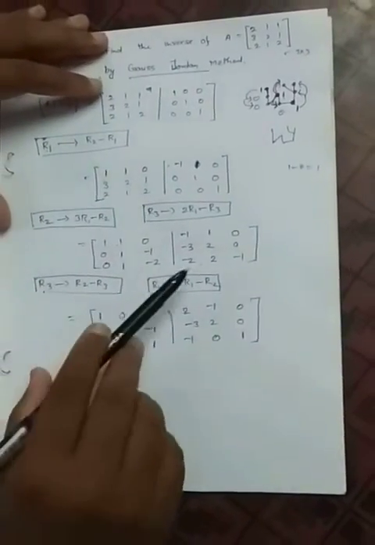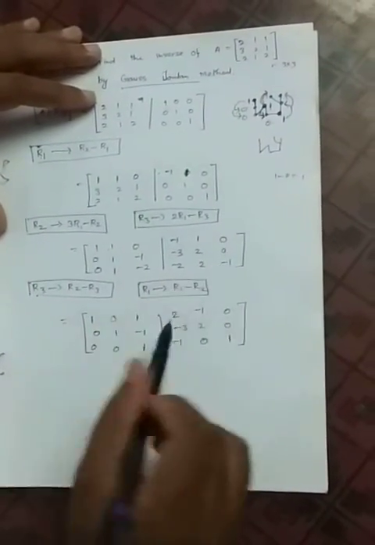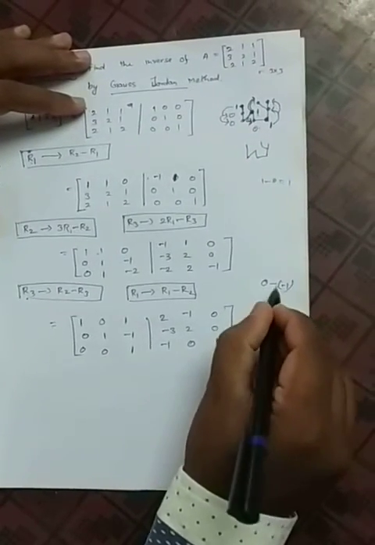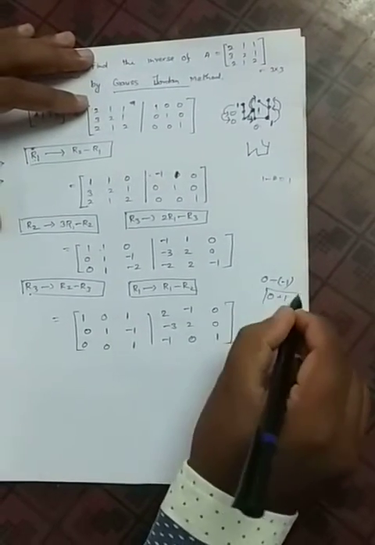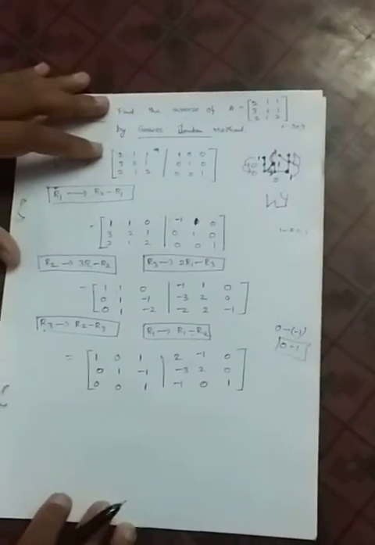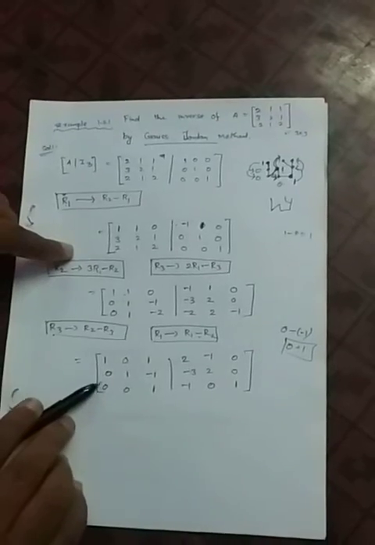You can easily see here 0 minus of 0 minus of minus 1. That's why 0 minus into minus is plus 1. So don't forget this formula, minus. Okay, so that's the thing. Now you can see in this step what I have done, these two entries are 0. In the previous one these two entries I made 0. In the first one this I made as a 1. So this is the thing we have done.